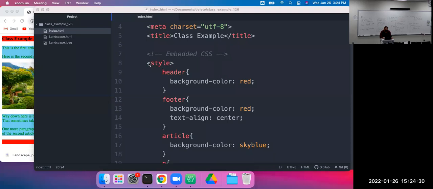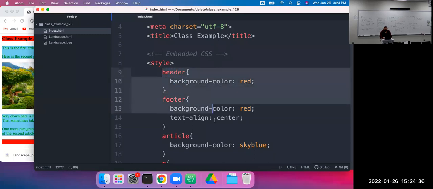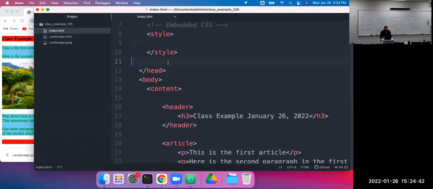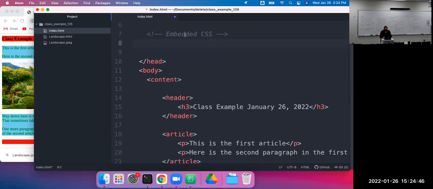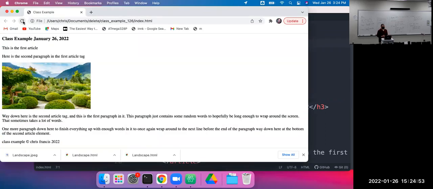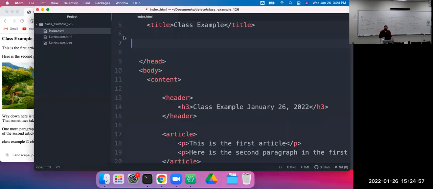So instead of these styles, I'm going to copy all of this, or cut all of that. And then I'll take this style tag out of this one. Without those style rules, we're back to just black text on the white background. So we need to put those somewhere, and they'll go into a new file.